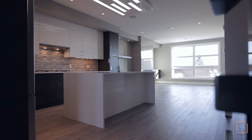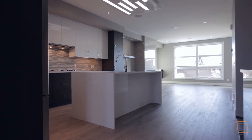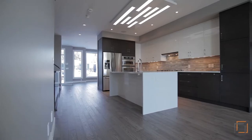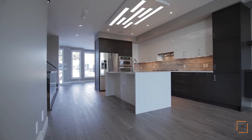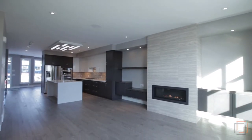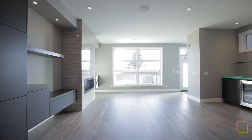Step into the impeccable and sleek chef's kitchen. Guests will want to gather around the quartz waterfall island while you prep your culinary creations with premium stainless steel appliances. Easily organize all your kitchen items with cabinetry by Legacy. Lounge on the couch with a good book or cozy up to the inviting guest fireplace in the connected living space.